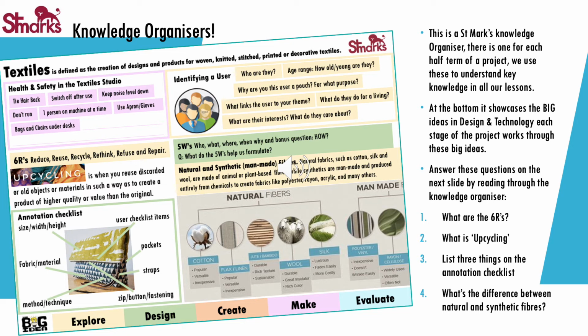So here's an example of the Textiles Term 1 knowledge organiser. And at the bottom it showcases our big ideas in design technology. So each project goes through the phases explore, design, create, make and evaluate. And every lesson we will recap on what big idea we're looking at that day and how we're going to be exploring it. So I would like you to read through the knowledge organiser and answer the following questions, and there is space to do that on the next page.